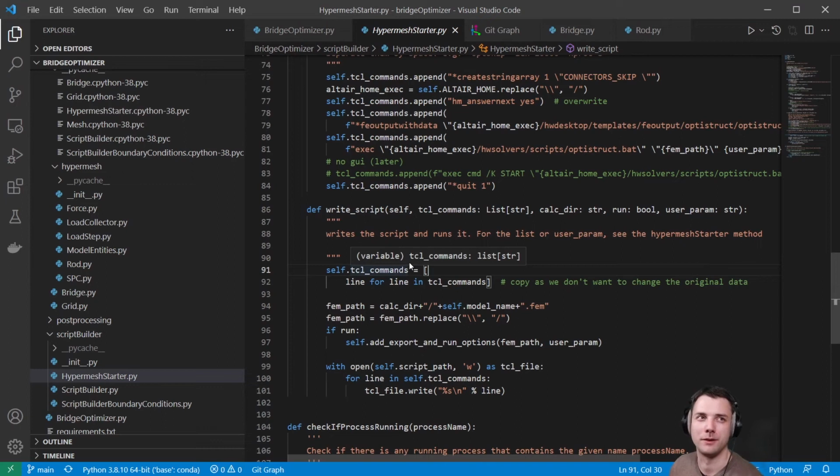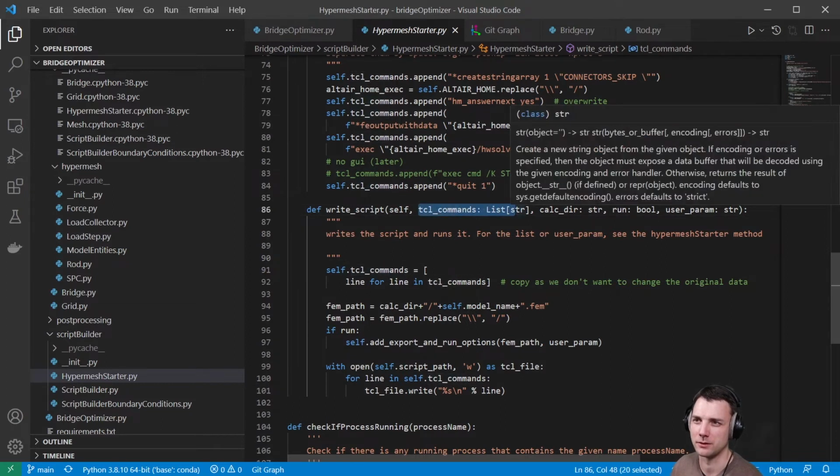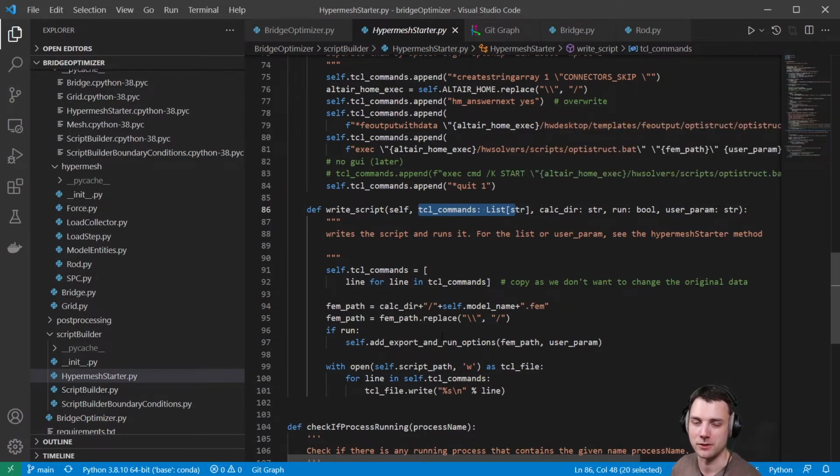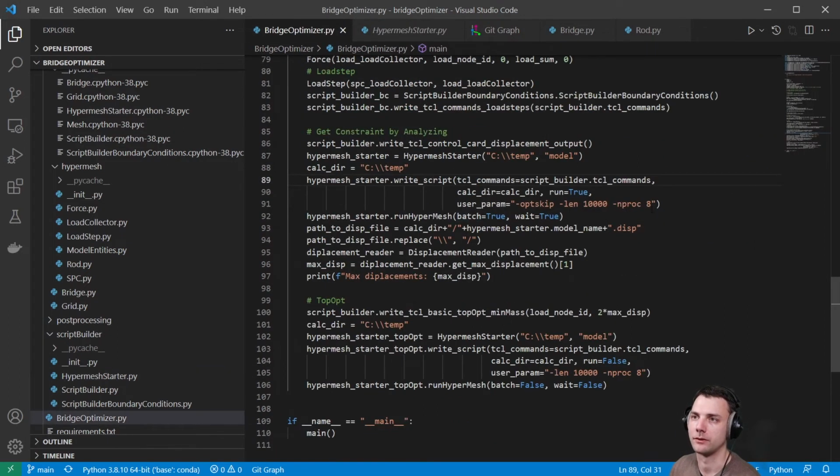And this is what other programming languages use as transferring parameters by value, not as a pointer. Because what you're doing here pretty much is giving a TCL commands pointer. Somewhere that list is stored in your memory, and you're giving a pointer. If you do an operation here, it will change the actual list. And that list is also referenced by the script builder. So this is not good, and for that, you're making a copy here. This is what other programming languages would also name a deep copy, for example. Yes, so, all right, that's just one nice detail.